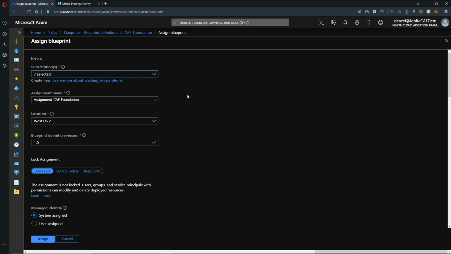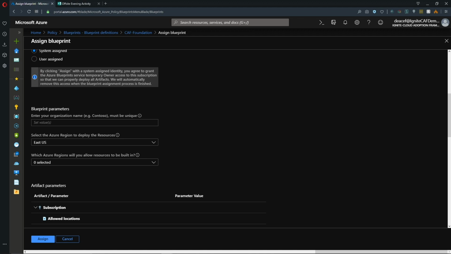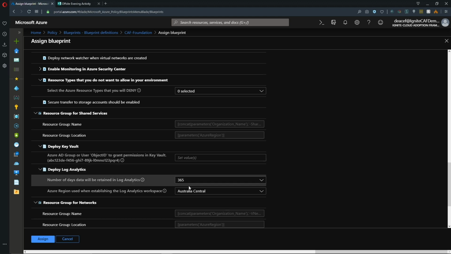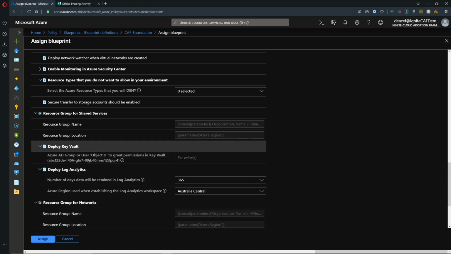Because of how the blueprint is written, it is going to request an organizational name, and that's usually your company, like Contoso, for example. Then based on that name, it's going to build for us other resource names, one of which is a key vault. And key vaults require that all of the names of all key vaults around the world be globally unique. So we can't run all of these at once. We have to run them individually. So for that, we're going to need PowerShell.